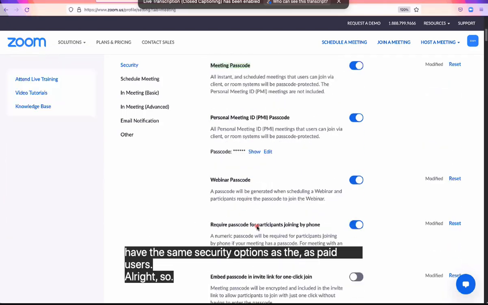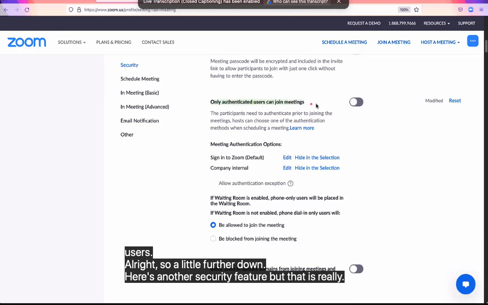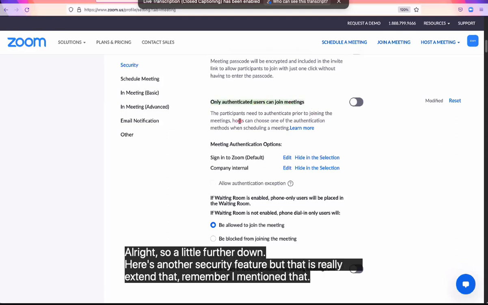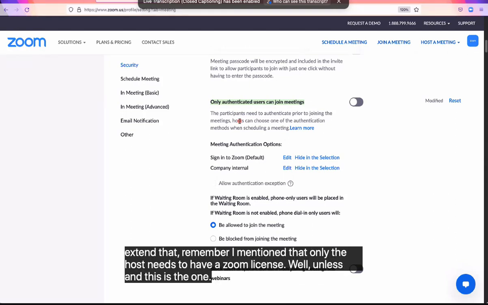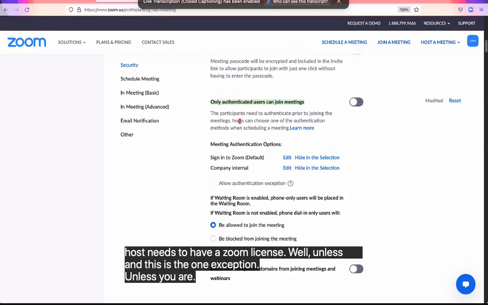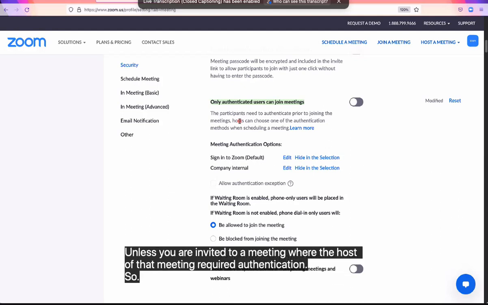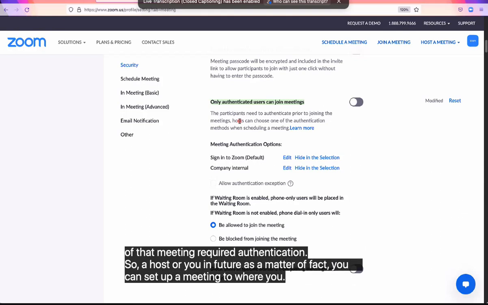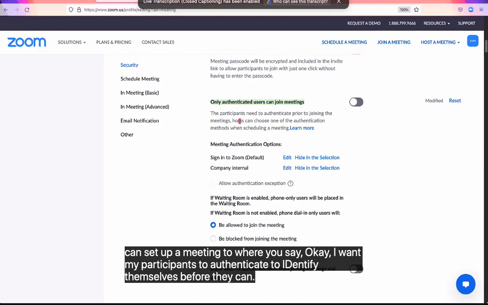All right, so a little further down, here's another security feature that is really extended. Remember, I mentioned that only the host needs to have a Zoom license? Well, this is the one exception: unless you are invited to a meeting where the host required authentication. A host, or you in future, can set up a meeting where you say, I want my participants to authenticate, to identify themselves before they can come to my meeting.